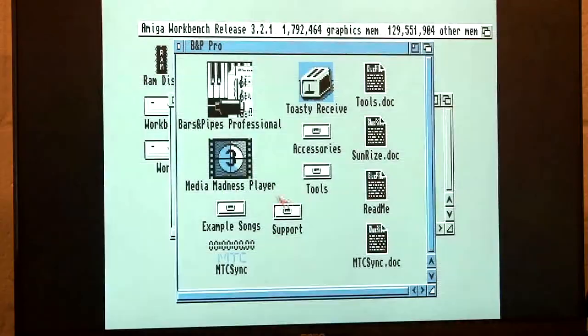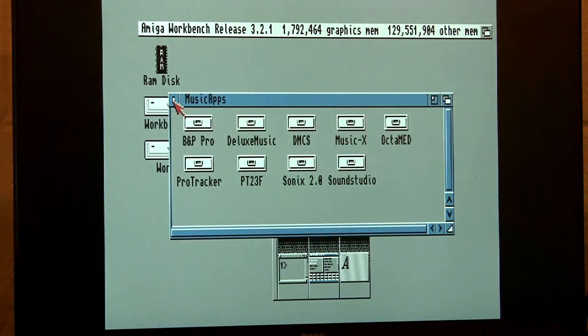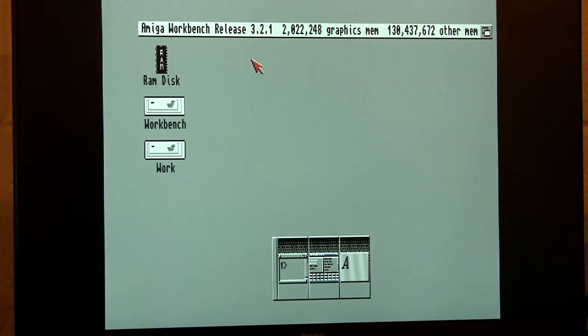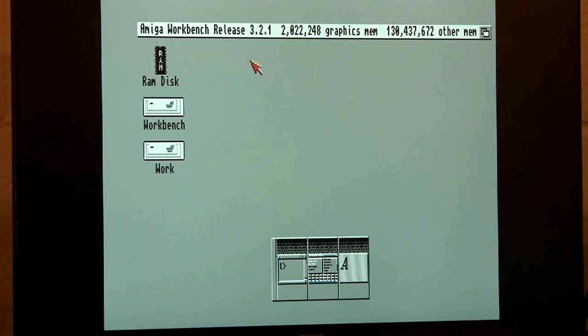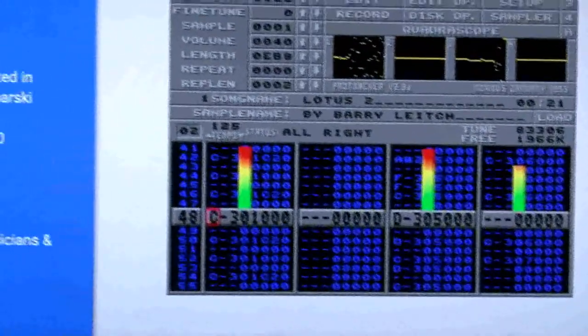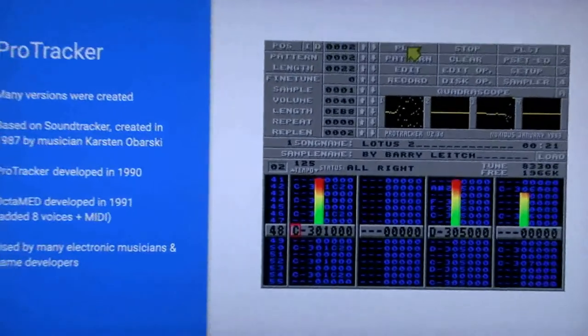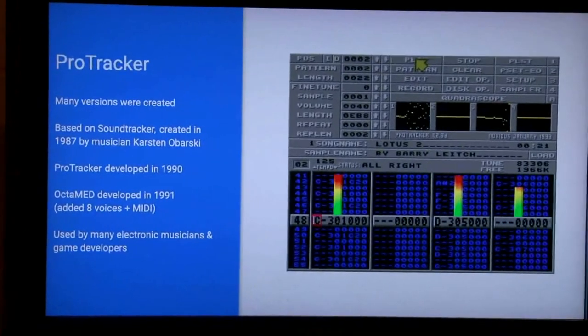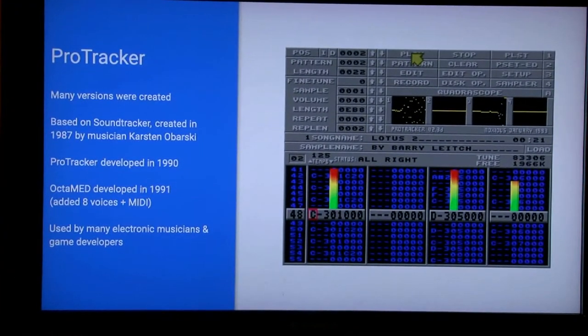All right. Last on our list here, on our tour. We're going from the earliest Deluxe Music all the way up to the most modern-ish applications for music, and that's ProTracker. ProTracker was originally developed by a musician, and it was called SoundTracker. They were a musician, but not a programmer, so they were able to create a basic interface where your four tracks are just notation by letters without the musical notations artistically.